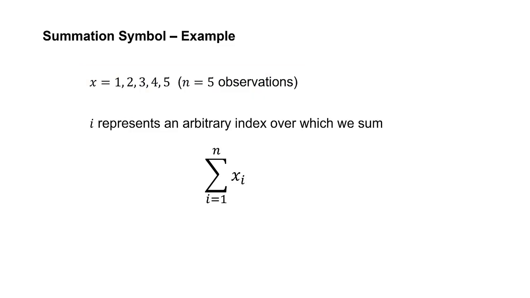Typically, you'll see this summation symbol represented as follows, where at the bottom of it you have i equals 1 or i equals 0. I think most of the time it's going to be i equals 1. And then at the top you have a number, n. N here is just going to be an actual number. So here n equals 5. So another way to look at this is we could just cross that off and have a 5 there. So that's how you might see it.